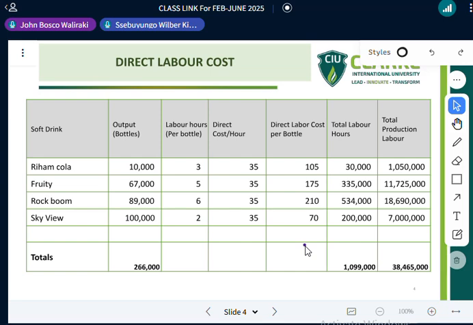It is very important because that's what we are going to add on material cost per bottle. The other computations I added there were for my own importance. So for the purpose of this presentation, we are ending at direct labor cost per bottle because we want to see the price per bottle.